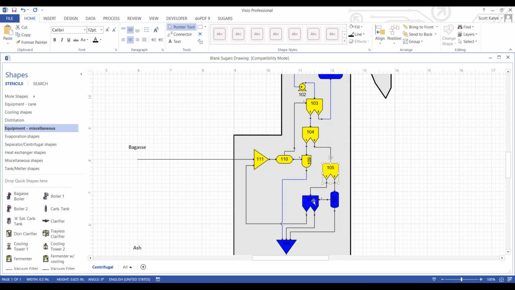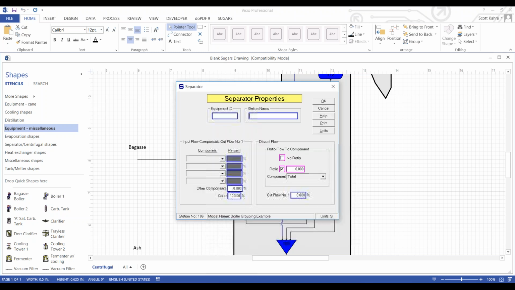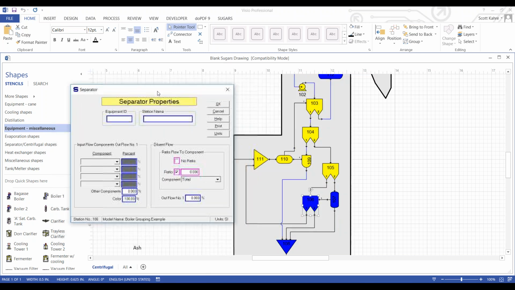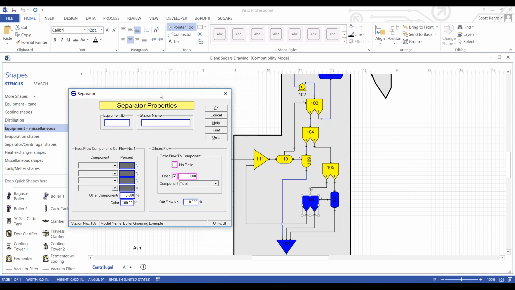Now we're going to account for the increased energy content of bagasse when the sucrose content is high. So I'm going to go ahead and click on the next separator station, station 106. Okay, this one is very similar to the separator station we used up here, 103, to ratio the total bagasse flow to the total feed water flow. But in this case, we're going to take a portion of the bagasse and ratio it to the sucrose flow that we took out in station 105.